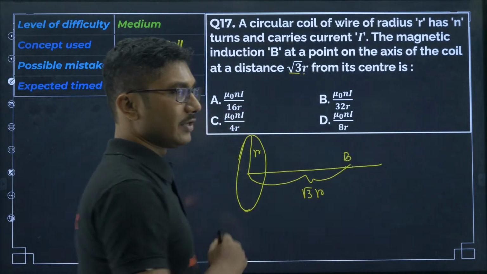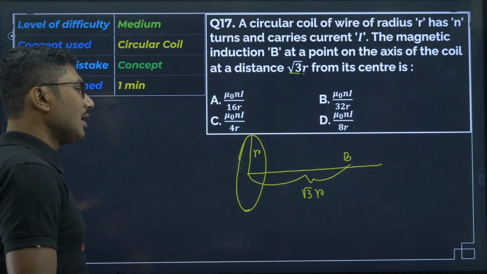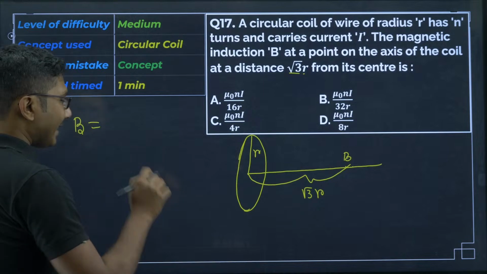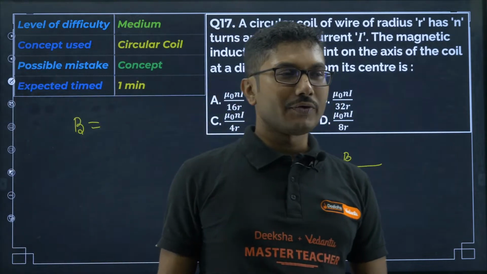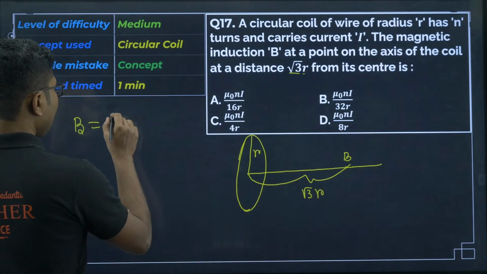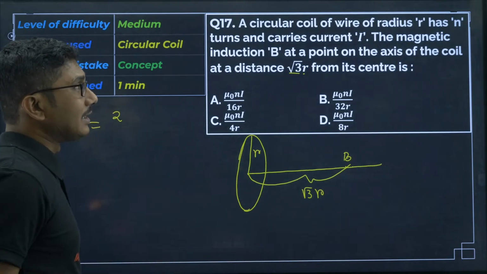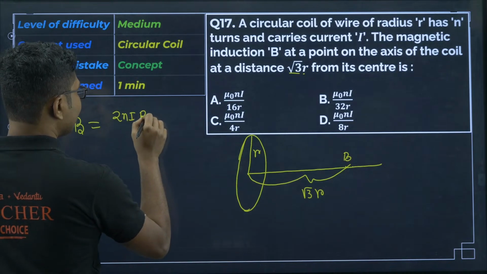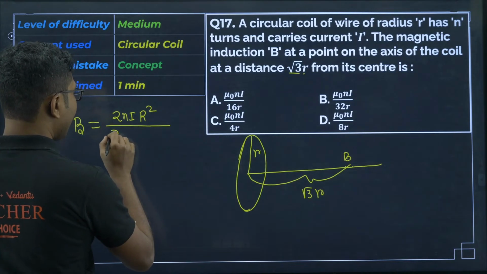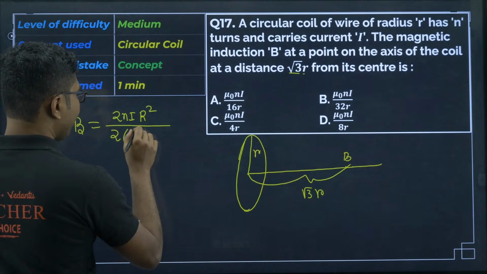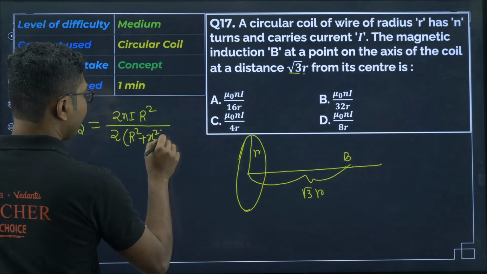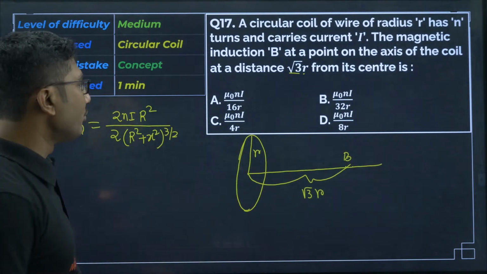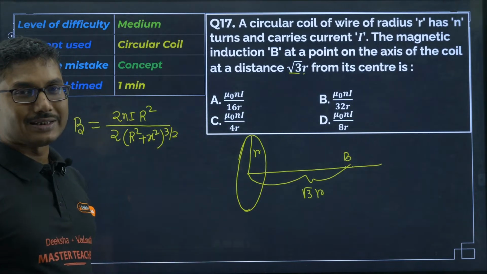So what is the magnetic field? How to do that? What formula will we use? The formula we will use is for the magnetic field on the axis of a circular coil. Are any turns given? Yes, n turns. So B equals n I r square divided by 2 times r square plus x square to the power 3 by 2. That is the formula. It is a very common derivation that you do for your PU board. So the formula is easy to remember.